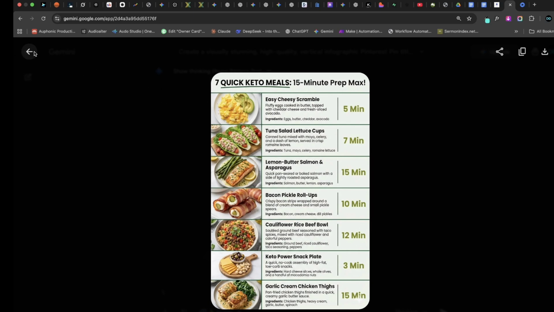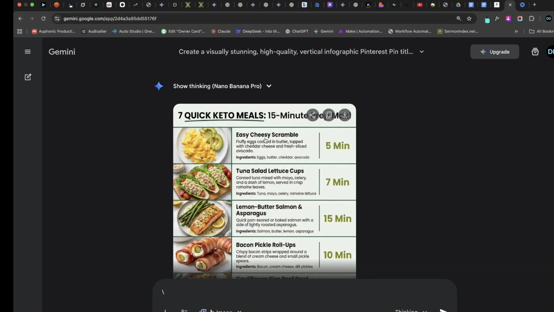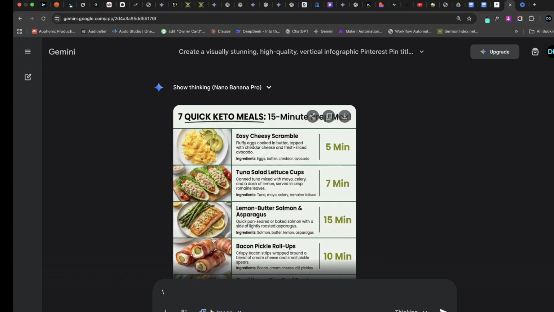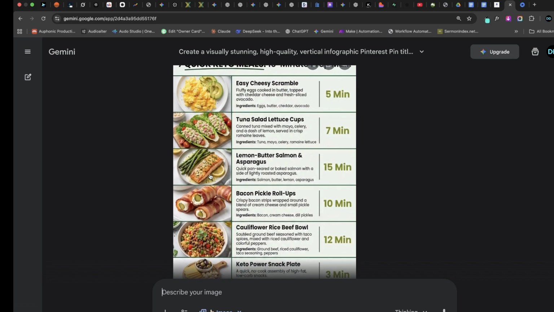Now, you could also take it up a notch and say, I want you to use maybe Times New Roman, or you want to use the Sora theme or Sora type font rather. It's all up to you, but to me, this is actually amazing.